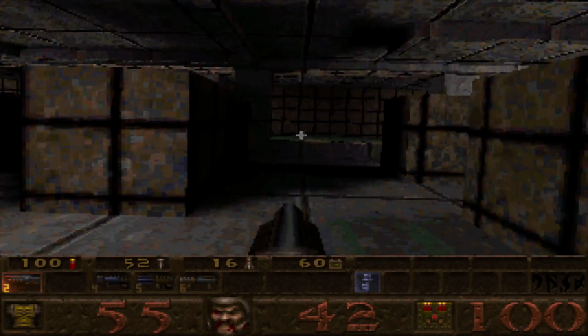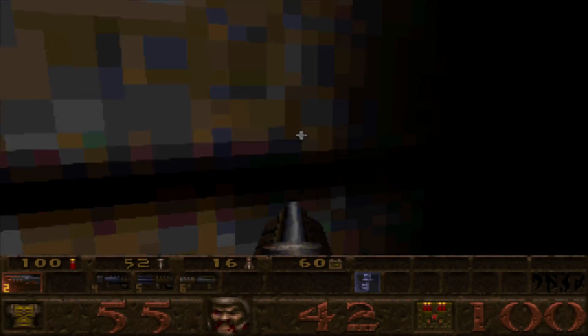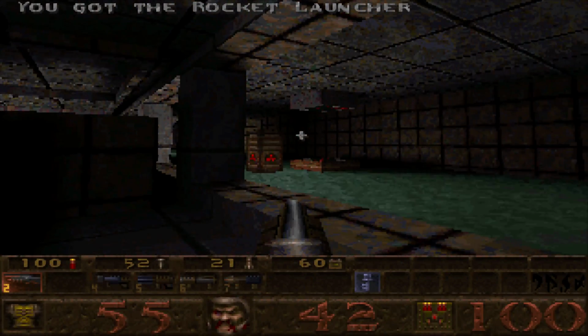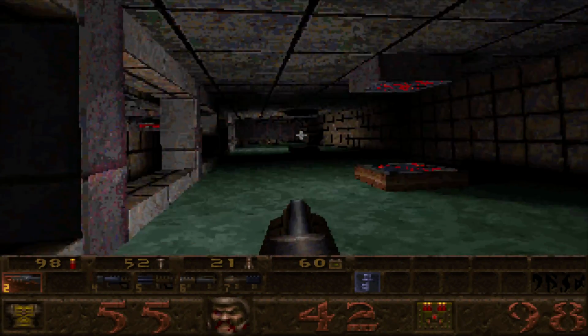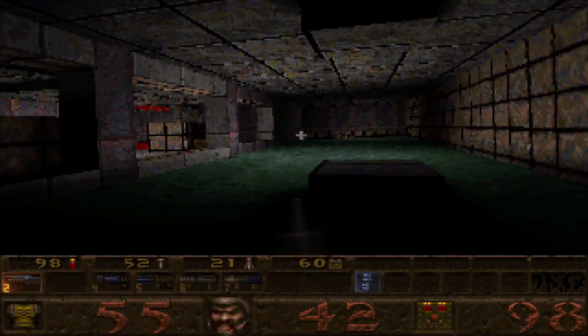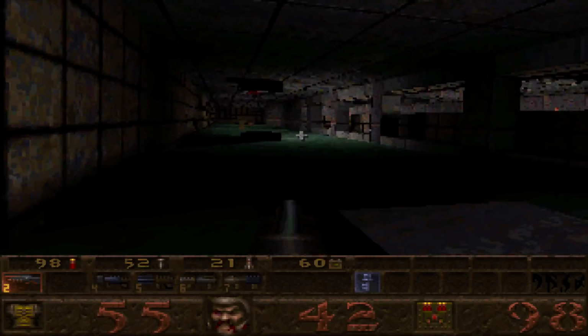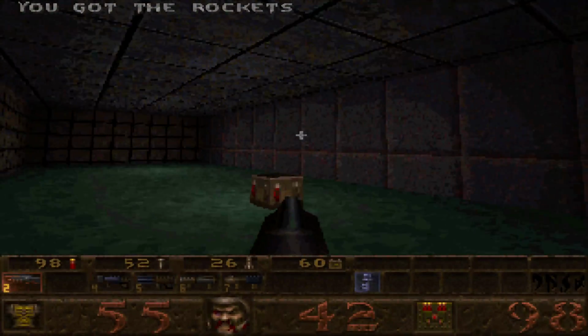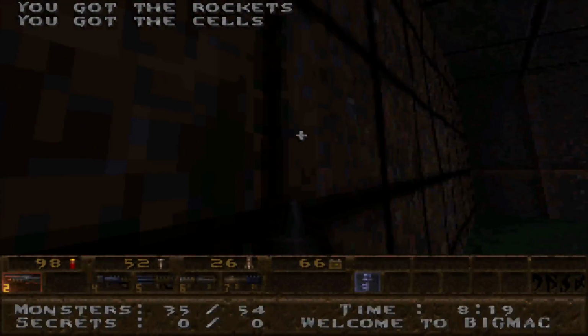Let's go this way, I guess. No real order or organization to this place, so might as well go rocket launcher. I can use that. I see another teleporter. Okay, so we have 2 teleporters in this area. Mysterious teleporters, I do not know where they go. It's never a good sign.